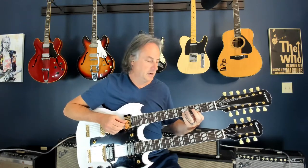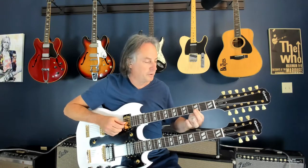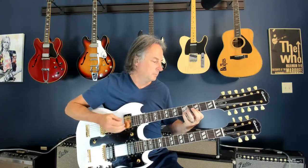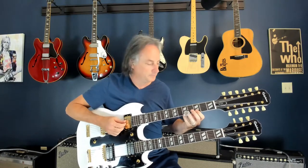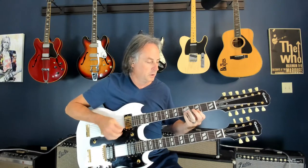3, 5, 6, and then back to 5, back to 3, and then you're gonna bar both of those on 3, right? So the sort of groove is. Right? Very cool groove. I mean, that note is the same as that note, so you could also do. I learned it this way.